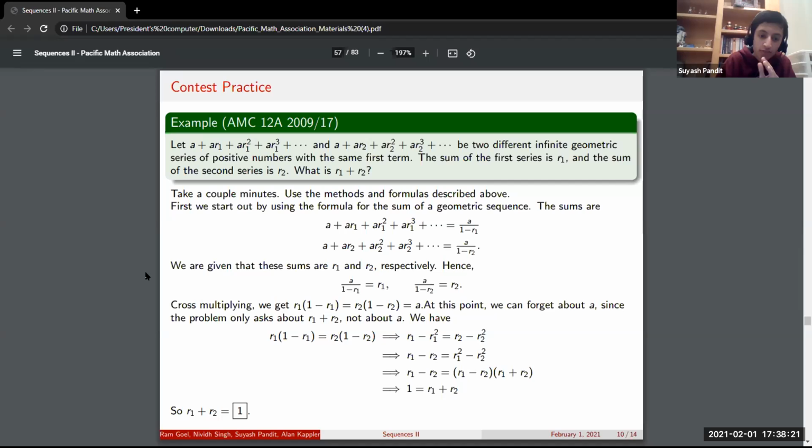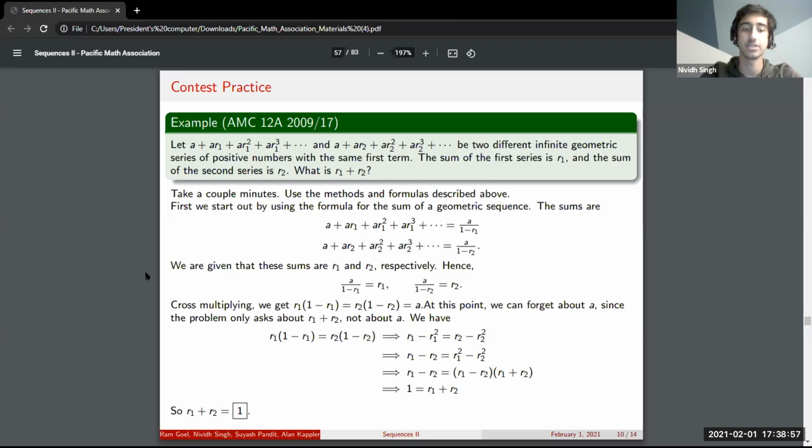Another way of solving it: instead of having two different variables, R1 and R2, you could have just said R, because there are two different values that are going to work. A over 1 minus R equals R. Then you can write A equals R times 1 minus R, so A equals R minus R squared, and R squared minus R plus A equals 0. At this point it's a quadratic, so you expect two solutions, and you can use Vieta's formula since you want the sum of the two. That's just negative B over A. B in this case is negative 1, and A is 1, so it just becomes 1 over 1, which is 1. That's another way you could have done it.